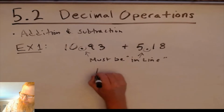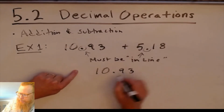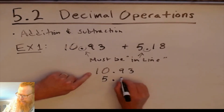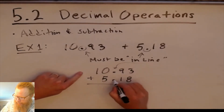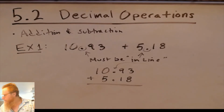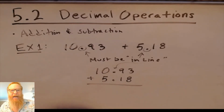Now you could just memorize that. When you're adding, it's just as before. It doesn't matter who goes on top. I like to just read it however it comes out and then stack them on top of each other like this. And the decimals must be in line. Now you could just memorize that because that's the rule. And you might have already seen this rule before, but the one thing I'm not sure became clear over the years is why you have to line up the decimals when you're adding or subtracting.